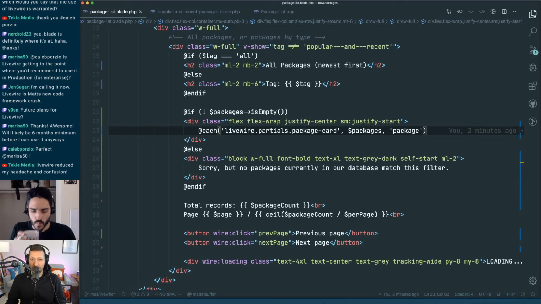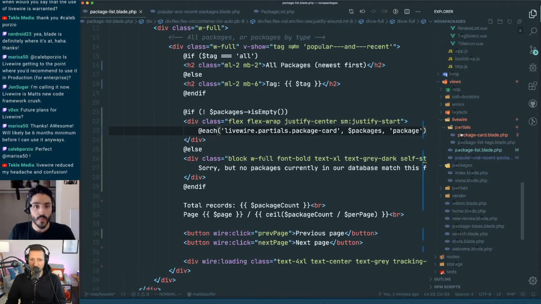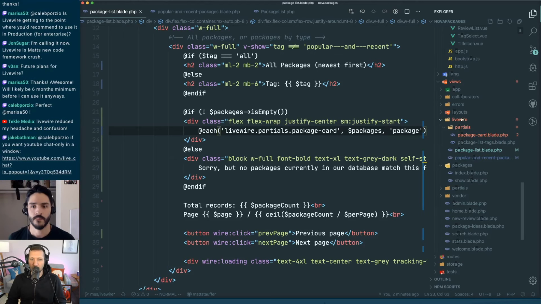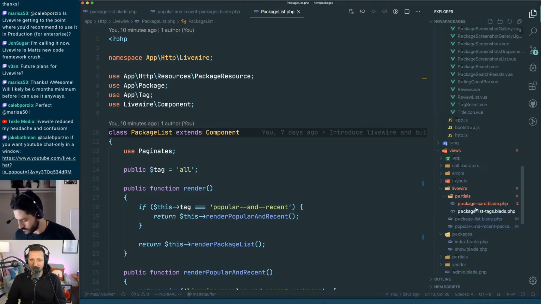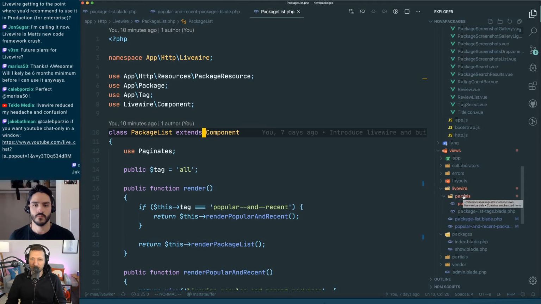So all I did was I asked this in the last call, I was like, is there anything against me making more Blade files in this? And you're like, no. So we currently only have a single Livewire component, meaning a single PHP class under the Livewire world, but we've already got, I mean, how many is this? 1, 2, 3, 4. We already got 4 views, and we're going to build more. And so I think that's a really helpful way of thinking about it: we have a single component with a ton of Blade. So this is still Blade that we're working with.